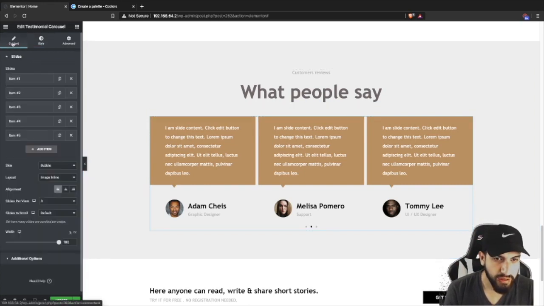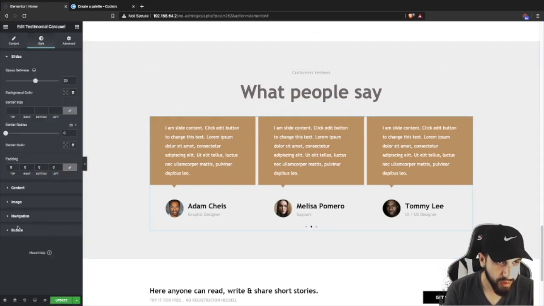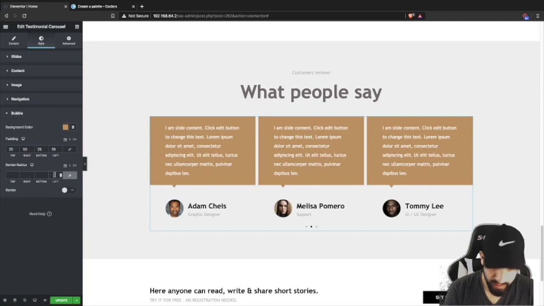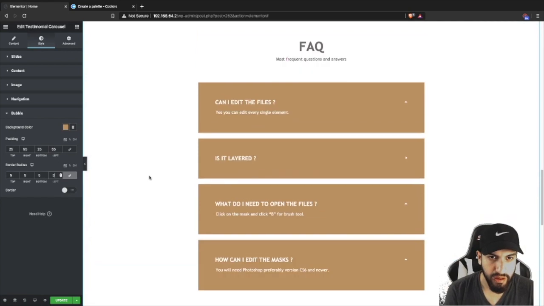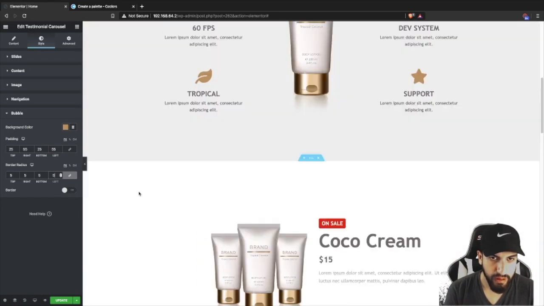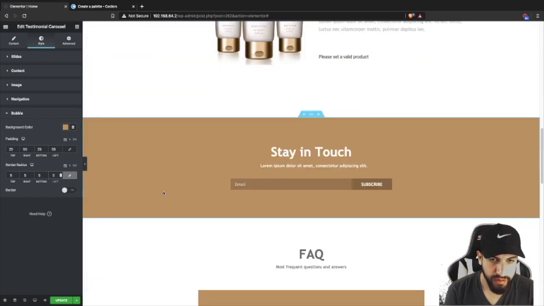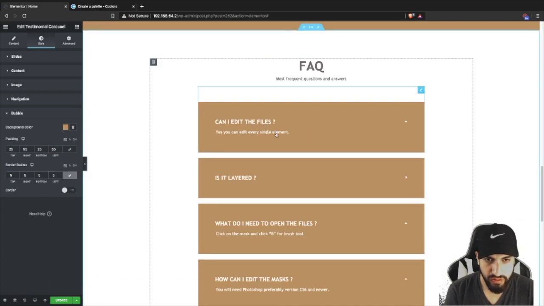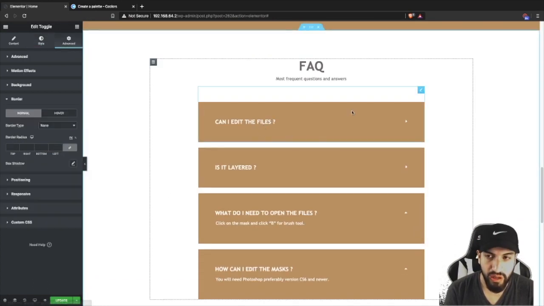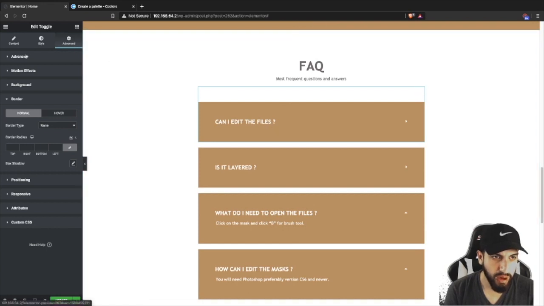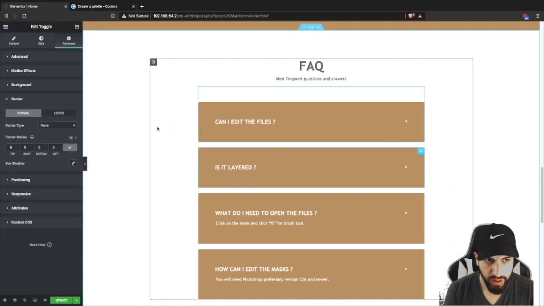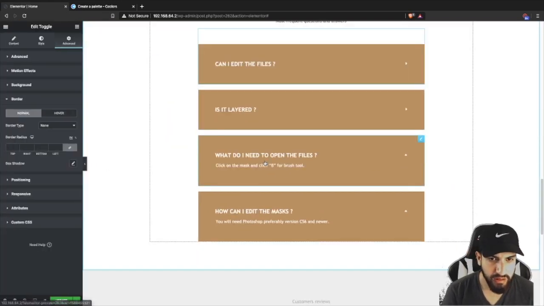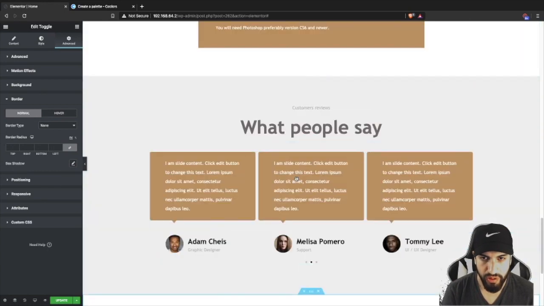And now you can go to content. Actually, you know what? I want to add a border radius to that bubble. So let's go ahead and do 5. Now that goes more with our website, just because the buttons kind of go with it. You could also do the same thing with these as well. So click on the section, click on the box there, go into border, and then just add 5, and there you go. And then you could just do the same to the rest of them. I'm just gonna leave it as is for now, but you can also do that as well.